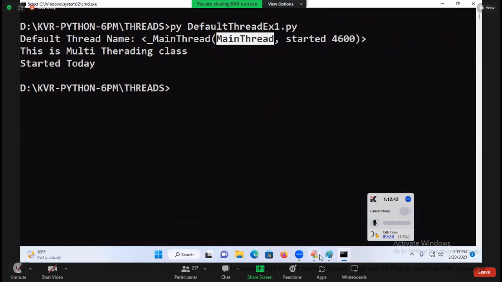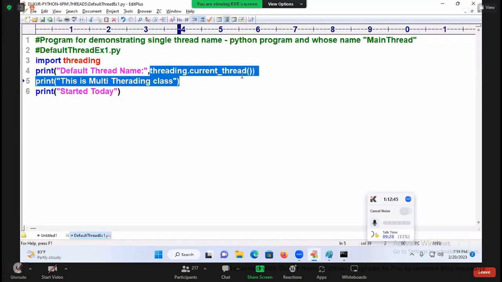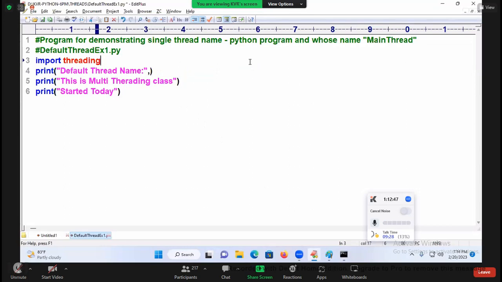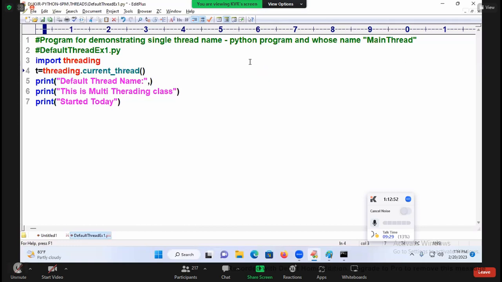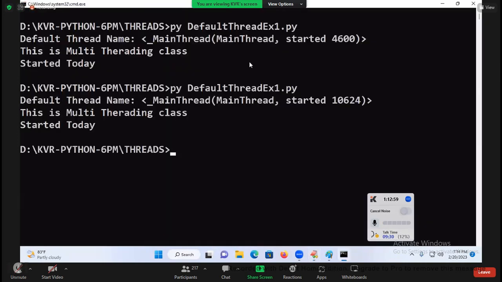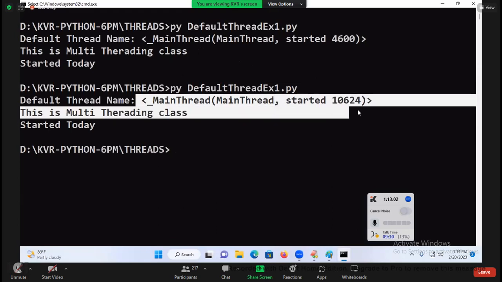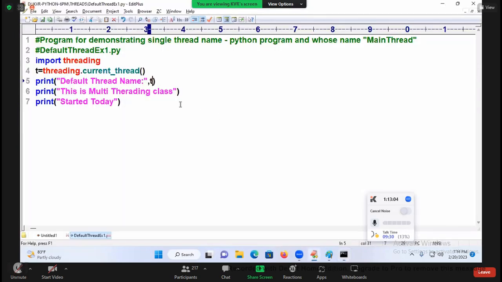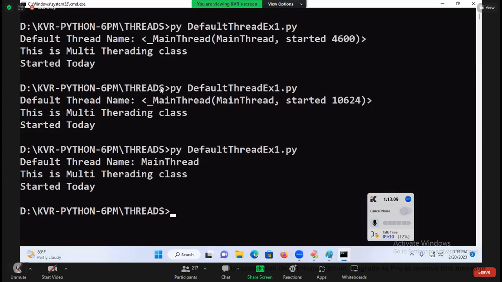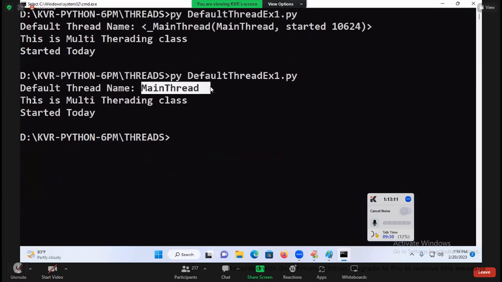Instead of worrying about that, why not make an experiment? I will write something like t. t = threading.current_thread() will give you the thread. I am writing t; it printed the same answer. Then t.name will print the name of the thread. What is that thread name? Main thread. So people will ask tomorrow, what is the default thread name in Python? Main thread.